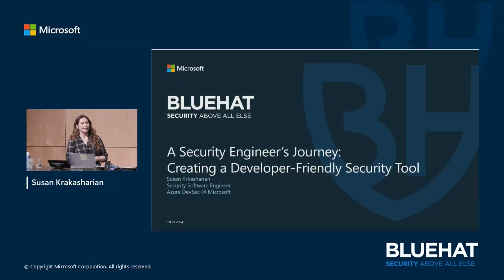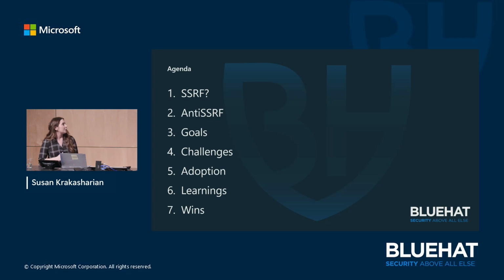And today I wanted to talk to you about creating AntiSSRF, a secure software library designed to protect Microsoft against server-side request forgery attacks. So first, the agenda. We'll talk about why we decided to target SSRF and the solutions we came up for it, which is called AntiSSRF. And then we'll go into the journey, so goals, challenges, and adoption. And finally, we'll look back on our learnings and wins in the area.